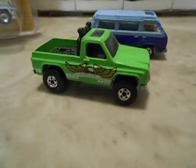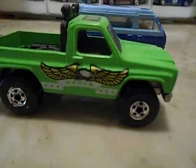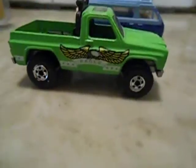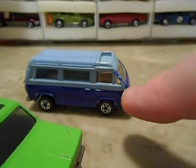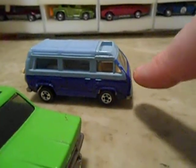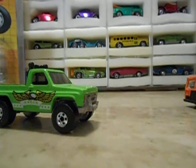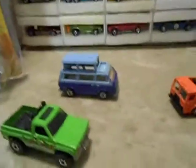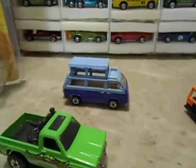And then we've got a Hong Kong light green Bywayman up here. It's in really good shape — the tampos are nice, the paint's nice. It's got a spot back here where it looks like the chrome went over onto the wheel, which I guess happened from time to time. And then we've got a cool Sunnigan back here which is really nice, except for around the windshield the posts have got some wear. The camber top raises up — nice and functional. It's got all its chrome on its wheels and it's got the bike on the back and everything.